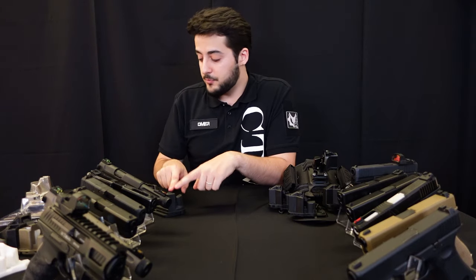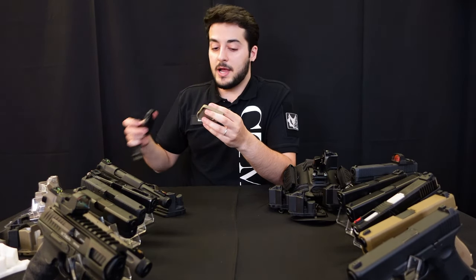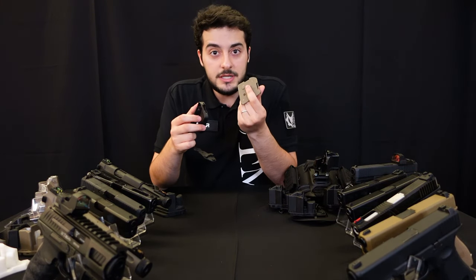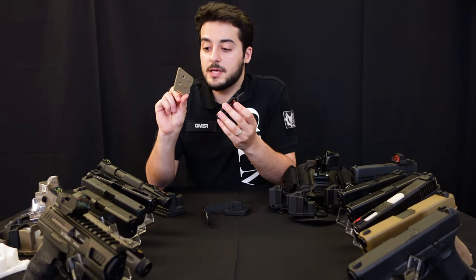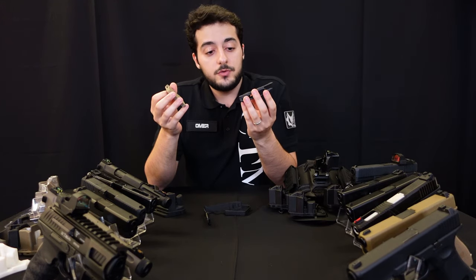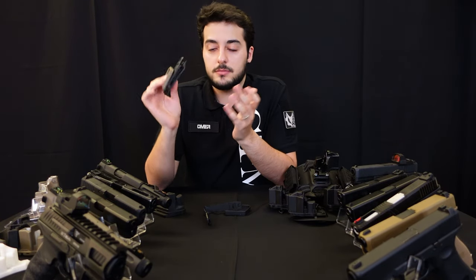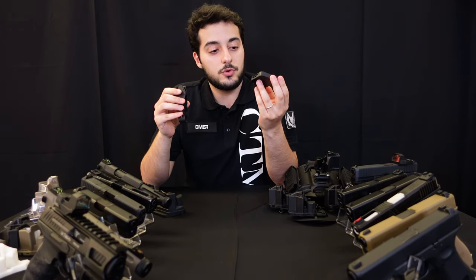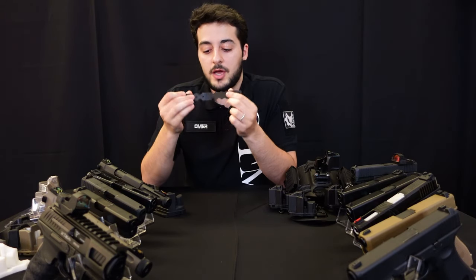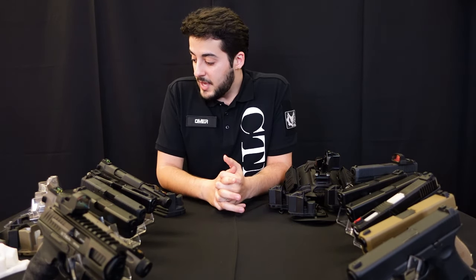With the first holster we actually have some extra parts included, which also came in this nice tan color. People were asking what these parts are — they're actually pretty simple. This one I'm holding is for your belt clip attachment; it just goes on directly like this and you can tap your gun on it. And this other one is for a molle attachment — you have your molle tape here, it just goes in like this so you can put it on your chest rig.